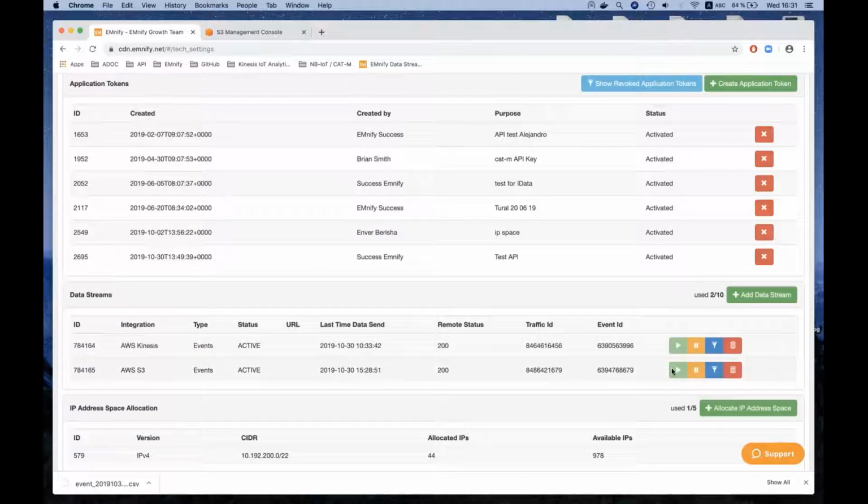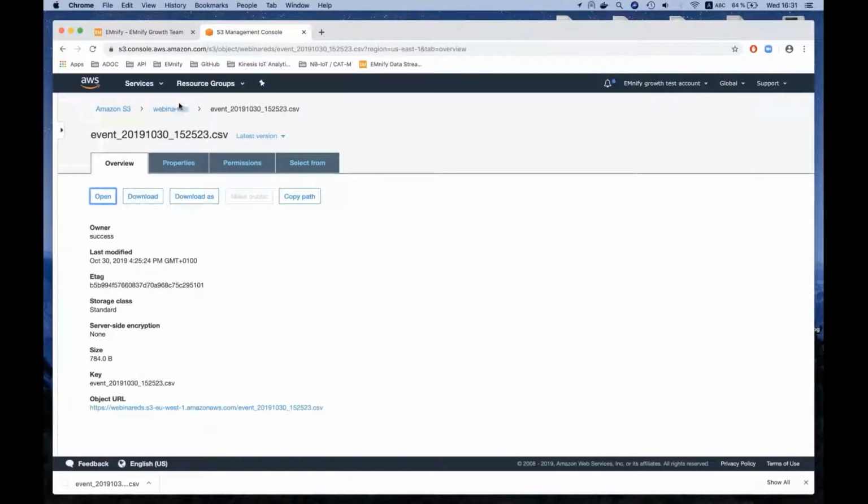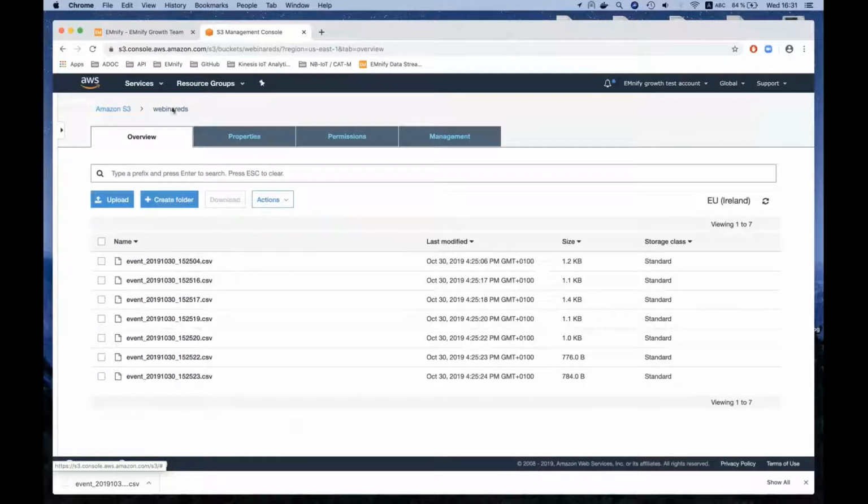Okay, cool. I can just show very quickly, if I pause the stream here, we can see the status is paused and it will stop sending events to S3. I can start this again and I'll see the status is active. We can go back to S3 and see if much else has happened there.